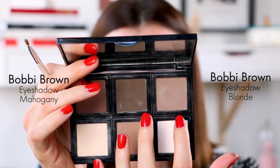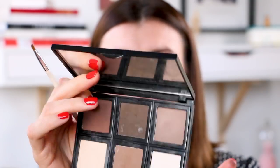And I will use on my brows blonde. Blonde, it's a kind of brown with a bit of gray in it. Don't go for brown which is too warm. And this is sometimes what I don't like in some brow kits. Sometimes the brown that they propose is too warm, like brown with a bit of red. I prefer a brown with a bit of gray in it, so more on the cooler side. I will use blonde, and I will use also a little bit of mahogany. They are very, very different, like one dark and one very light.